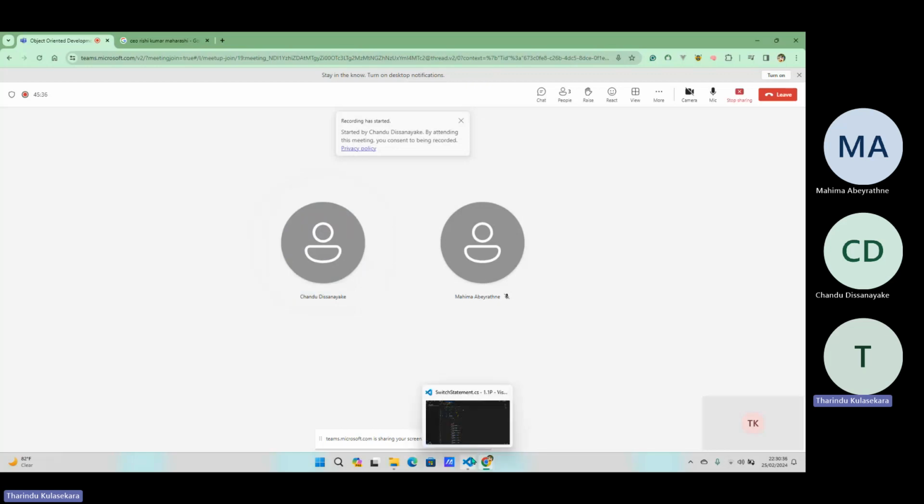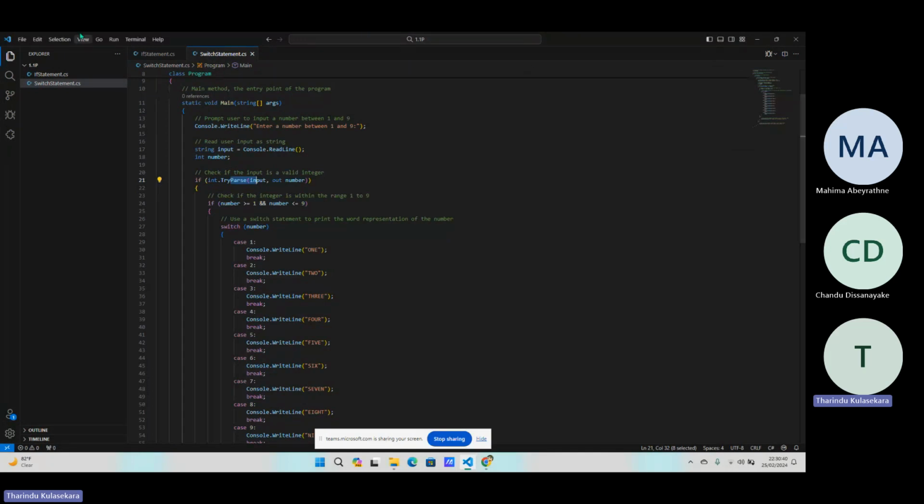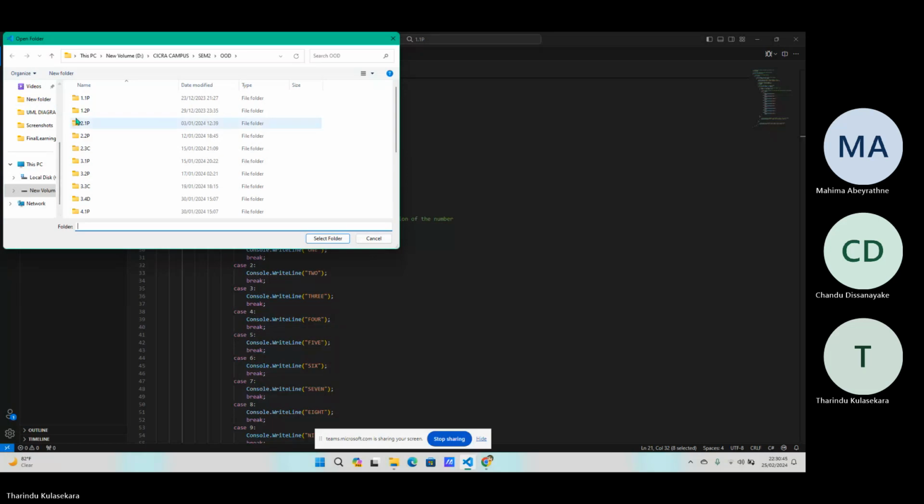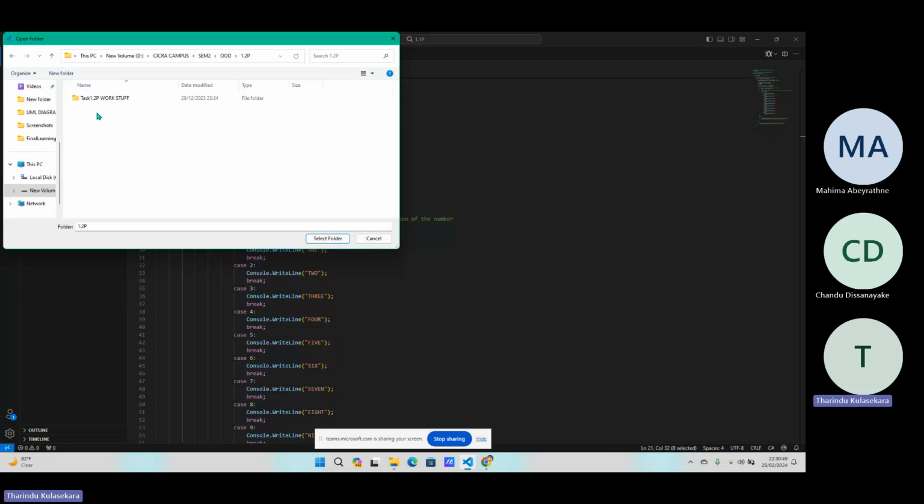Okay, let's move into the week 2 task, actually the 1.2 task.